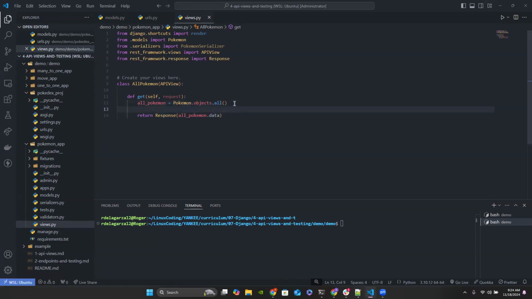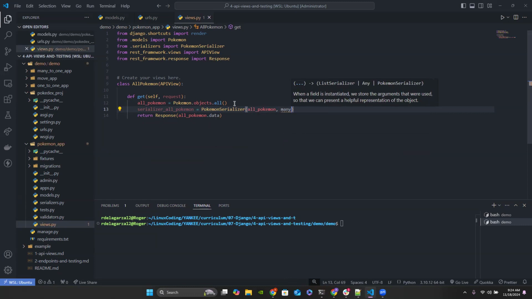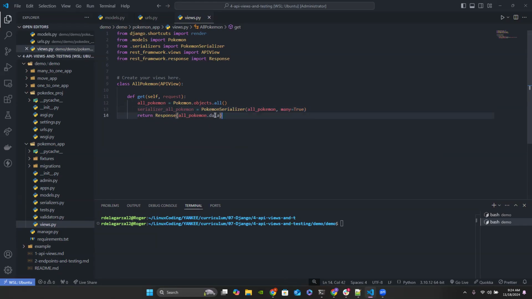So what we can say is serialized all Pokemon is equal to PokemonSerializer. We can add all Pokemon within here. And then we can say, just like James Byers brought up, many equal to true, because it is a query set, so we need to let our Pokemon serializer know that there are multiple of them in here.